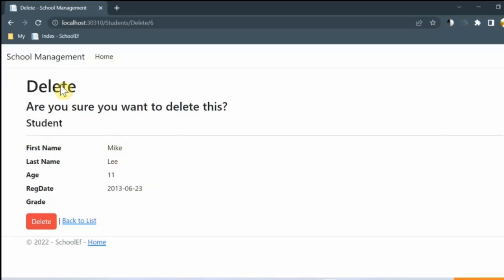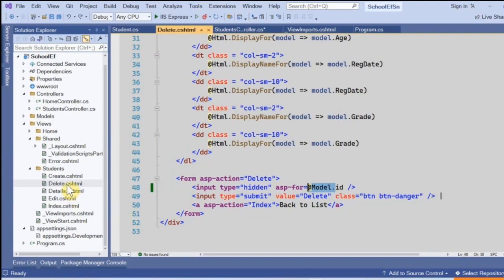Now I want to delete this user. Then click on the delete button. So as I mentioned previously, if I take a look in the delete over here, I have the form at the bottom of my page. And then I have the delete button. Its type is submit. So submit the data to the server. Which data? This data, the ID of the selected user.